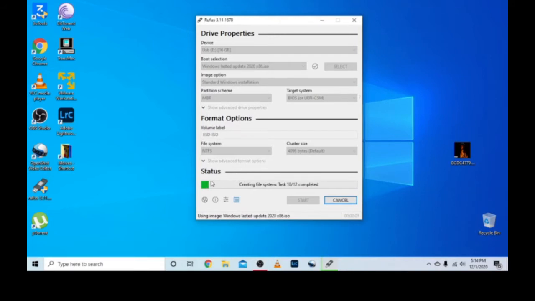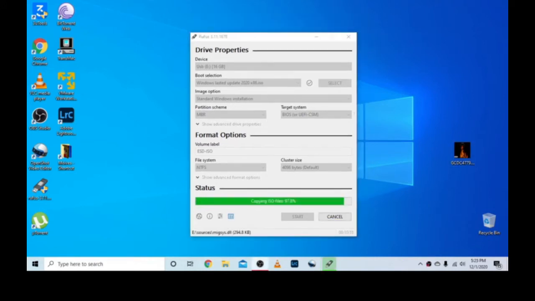Now this is going to take a few minutes, so I will be back once it is done. So it is just about done, and when it gets to about 98%, it shouldn't take much longer. As you might have noticed, there is a little counter down here. It's taking about 11 to 12 minutes to create the whole bootable thumb drive. Now it depends on your thumb drive. If it's USB 1 or low-end USB 2, it's going to take quite a while.